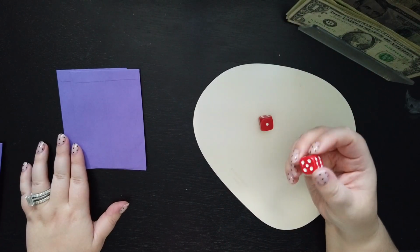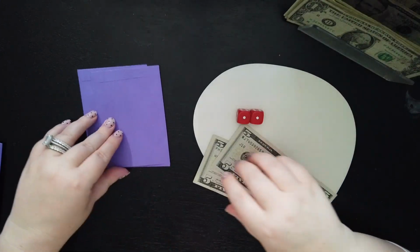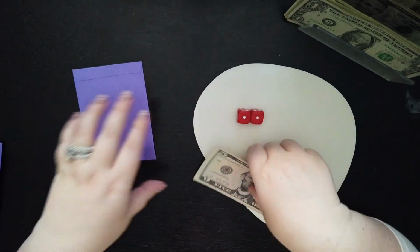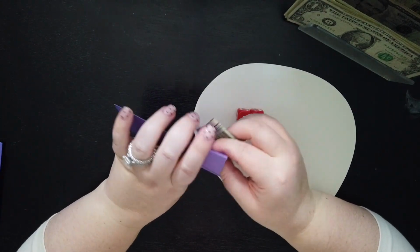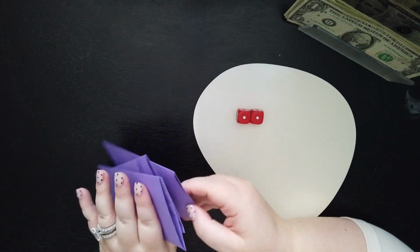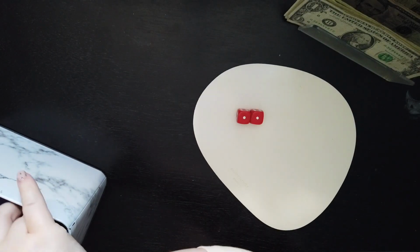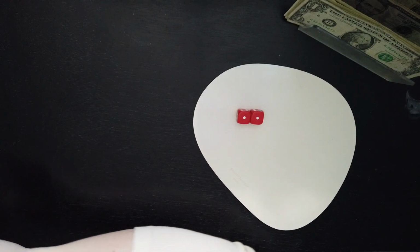Oops, that was a 1. So we've got 1 and 1, so that's 2 5s for the last 2 envelopes here. So let's get these going. I like to do this 100 envelope to give myself and my husband money for self-care appointments for the new year. So if we go on vacation, we tend to like to do something like a massage, a couples massage, or whatever. So that is what I save for all year, so we can use it next year. So those are in the back of my box, and we'll keep moving forward.